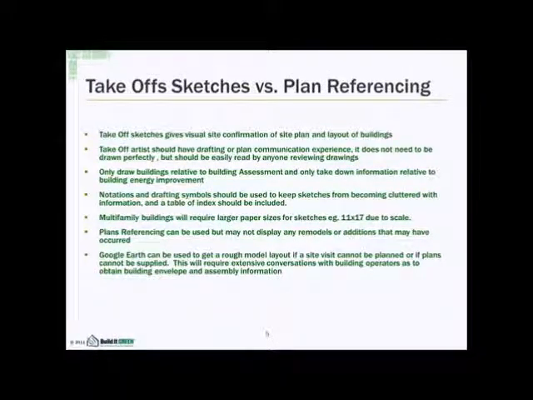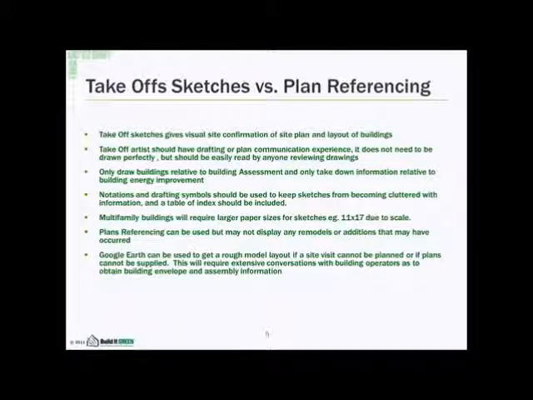Okay. So we spoke in the previous slide about plan drawings and being able to read plan drawings. There are two approaches to sketches or getting data about our building assemblies or our envelopes. Generally, if you're dealing with an existing building, you're going to get a takeoff sketch, and they're pretty much visual confirmations of the site, just a quick layout, dimensions of the building, the elevation. It's just a real rough sketch. Doesn't have to be perfect.